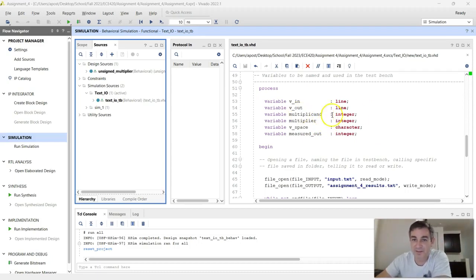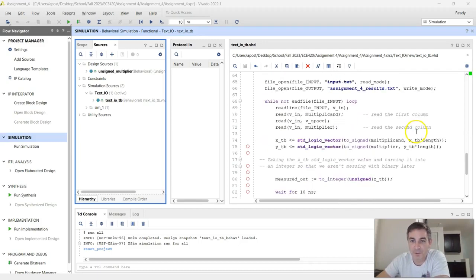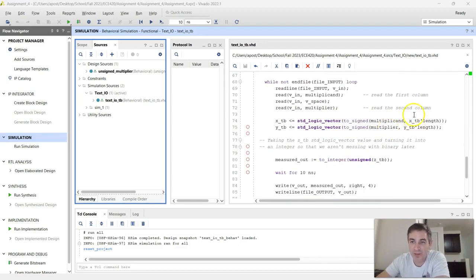So I set these up as integers. The multiplicand, the multiplier, and the measured out are all integers. What I did was I read them in. I read in the multiplicand and the multiplier and the space, right, as integers. Then each of these, I converted to standard logic vectors and threw them into the inputs of the multiplier to drive the values.